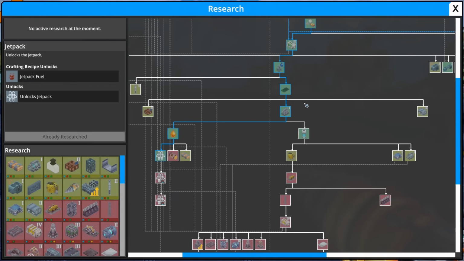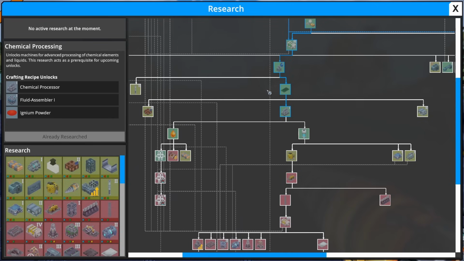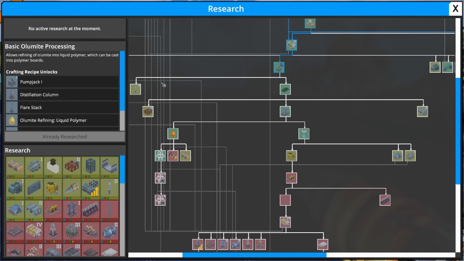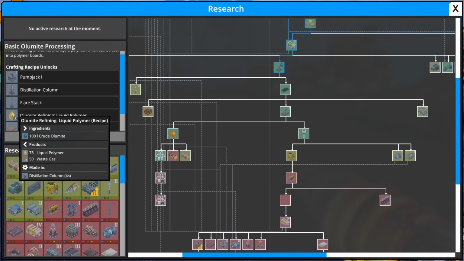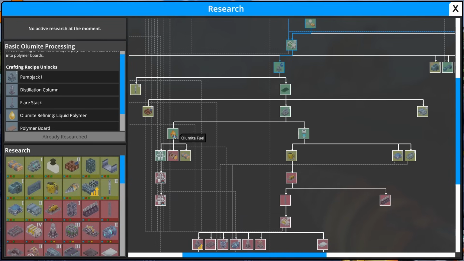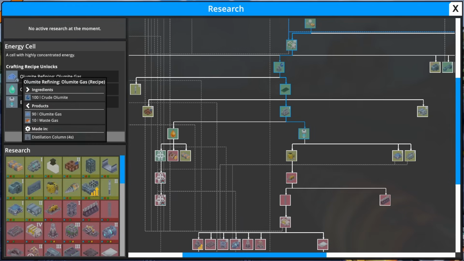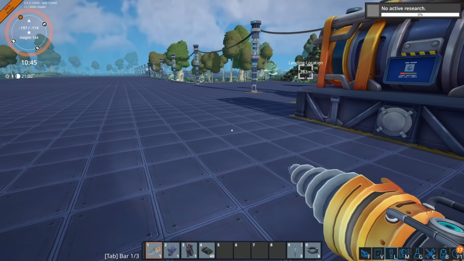And if we see the chemical processor and fluid assembler, they require circuit boards. So we need to make circuit boards first, and the first thing we want to do is then, of course, make circuit boards. That means we need polymer boards, and that's polymer boards comes from the basic olomite process. So basically there are 3 different processes, at least at this tech level. There is the crude oil to liquid polymers. There is the crude oil to low density olomite. And then there's a third one that is crude oil to olomite gas. Those 3 ones, and then they have some waste gas, and we need to deal with the waste gas. So that is where we're going to be going.